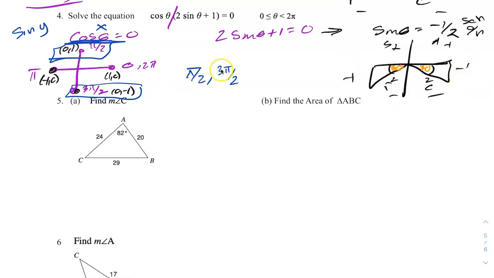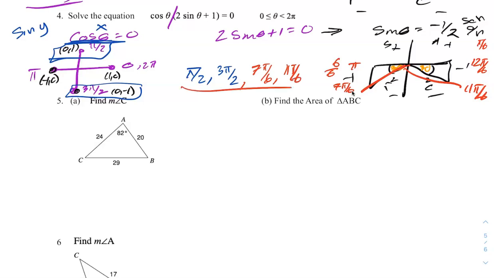But since this is in radians, I'll keep it all in radians. So if I was doing radians, you gotta remember what's 30 degrees in radians. It's pi over 6. So that means this is pi, so you make it 6 pi over 6. And then we go one more, 7 pi over 6. This would be 12 pi over 6 when you go all the way around, and then one less, 11 pi over 6. And putting my answers over here, I get 7 pi over 6 and 11 pi over 6. So 4 answers for that one.